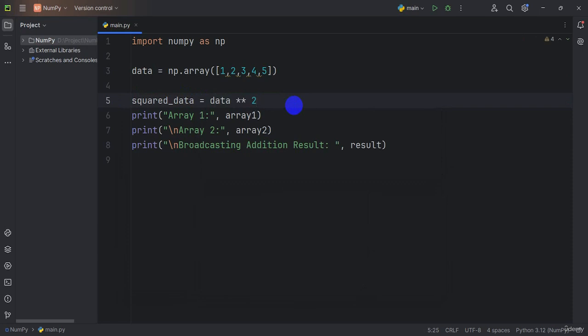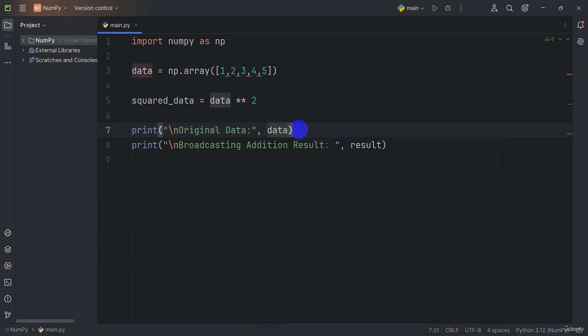And first of all, I'm printing the original data, so I type print original data and call this data variable.